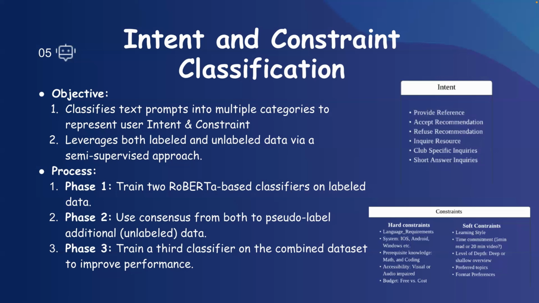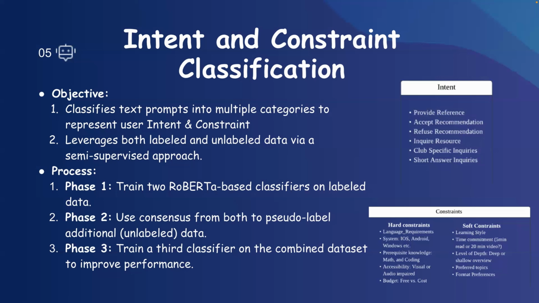Okay, so the next step in our pipeline is something called action classification. And essentially, what this part of the pipeline is asking is if the JSON state, so essentially the user query, the hard and soft constraints, and the intent classification, if that's even enough information to provide a high quality recommendation. And so this task is a pretty simple task.